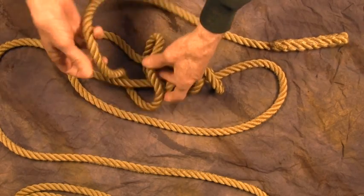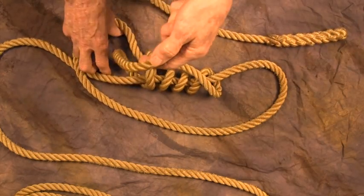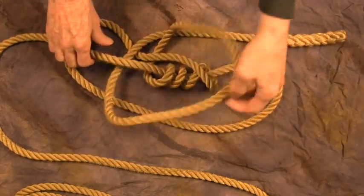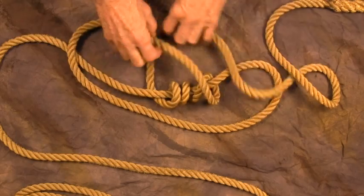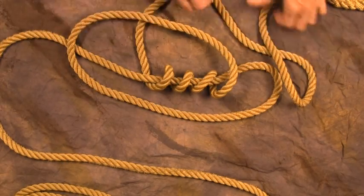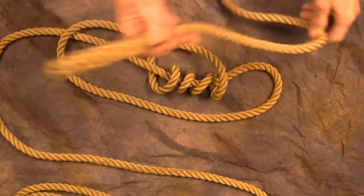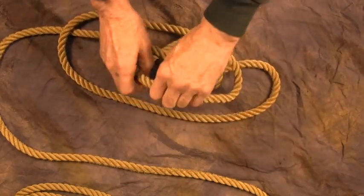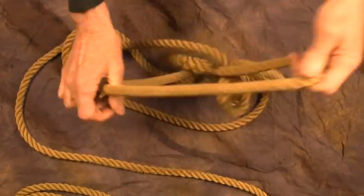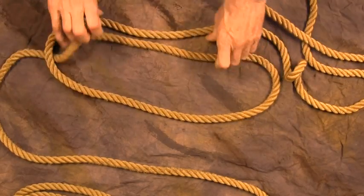And we'll pull that through. Now this is where you, on the fourth time, you roll over and then come up in between them and then dive down like we just unpulled. So we'll pull that around. Now we've got our loop and we've got our coils before the initial pulling over.